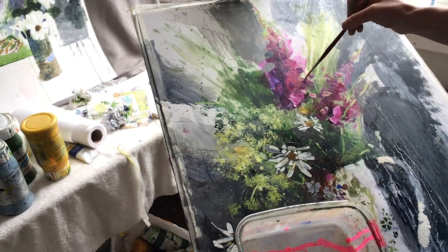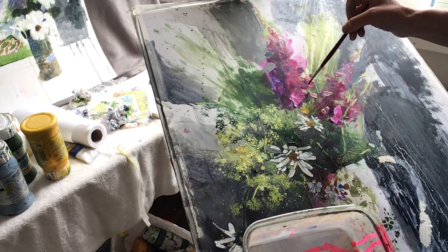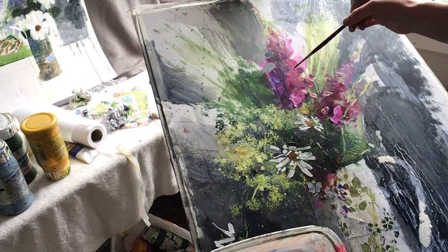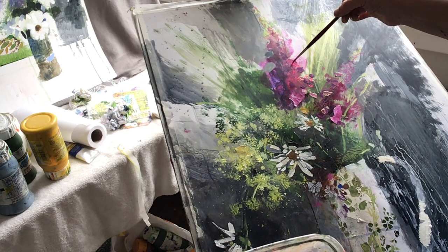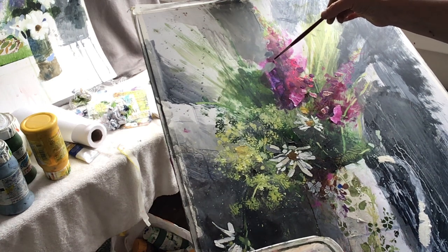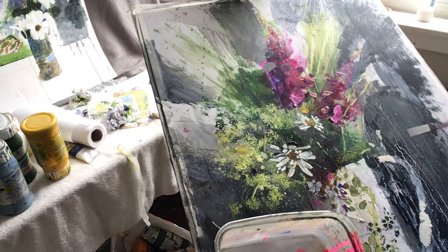And I don't want to be holding too tight here now. It's really just to see, is this going to work as a colour? And I'm looking at the foxgloves as I'm putting this colour on, holding the paintbrush lightly, but still aiming to outline a little bit the character of the foxgloves, to do something of their shape with this fluorescent line.